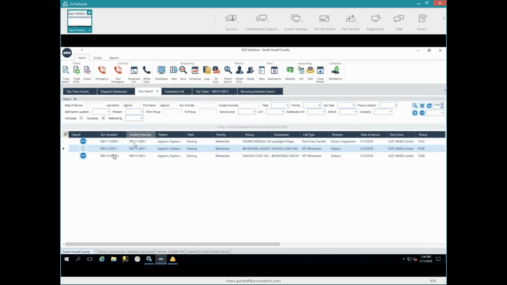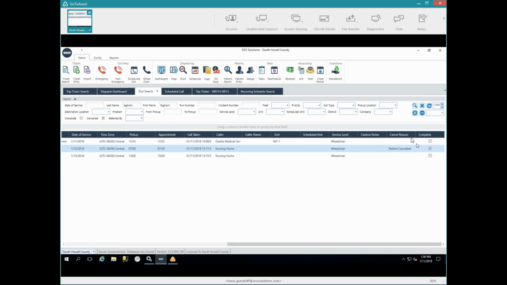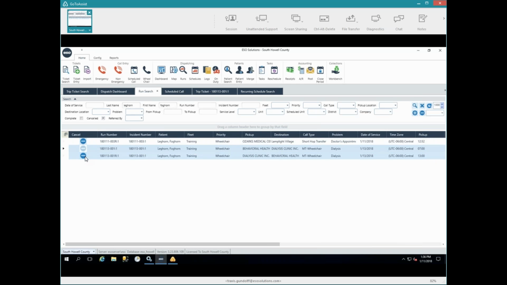Save. And now we can see his outbound trip for Saturday has been canceled. Scroll all the way to the right. I see it is canceled. It's marked as completed because a canceled trip is a completed trip. Fine. And then I can cancel his return. Because I just canceled his outbound from the same window, the system assumes I must want the same reason with the same note, which is great. And then I can just save. And now that return trip for Foghorn on Saturday is done.